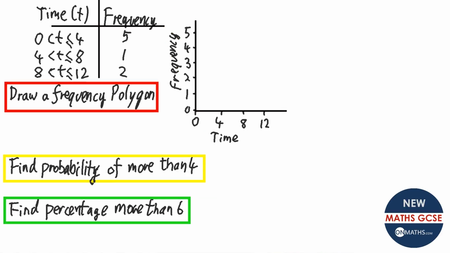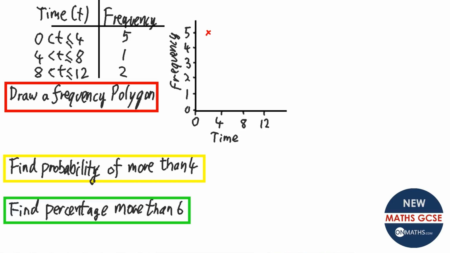Perfect. Okay, so we've got some quite different questions, but these questions aren't averages, but they will involve the grouped frequency table. So we're first of all asked to draw a frequency polygon. And the important thing to remember with a frequency polygon is you plot the points at the midpoints of each group. So first one is 0 to 4, and I want to plot it at the midpoint, so 2 and 5.